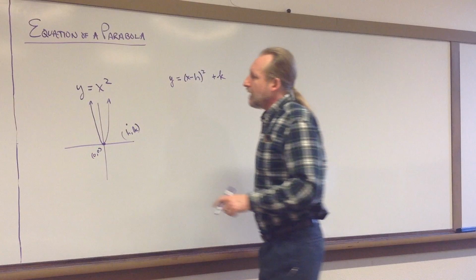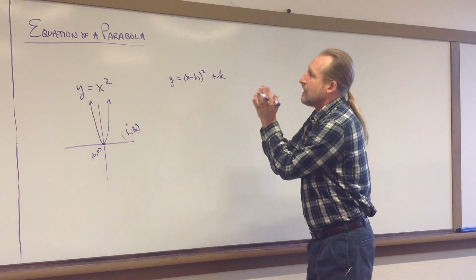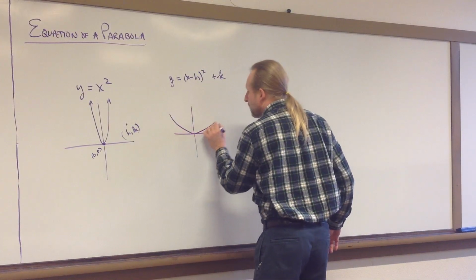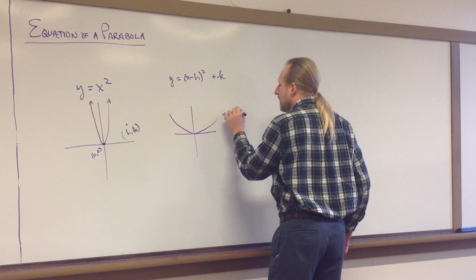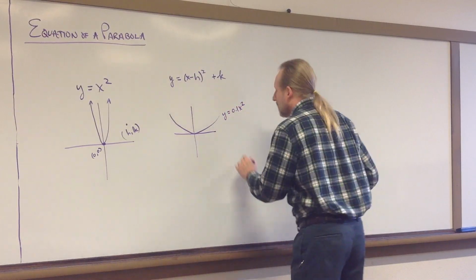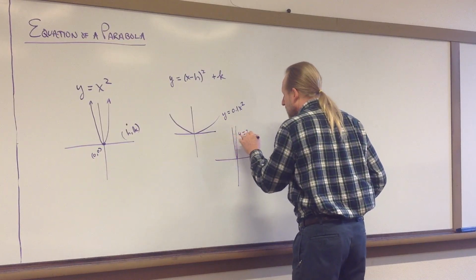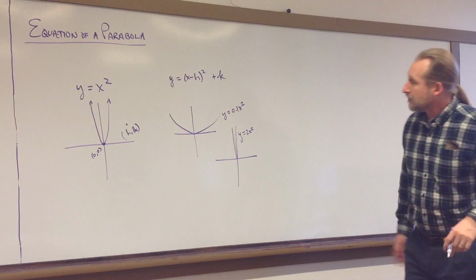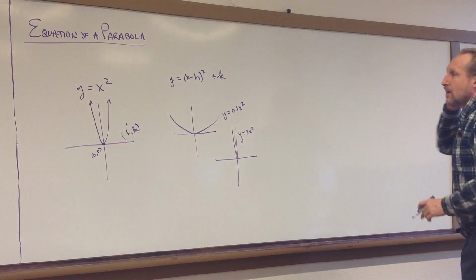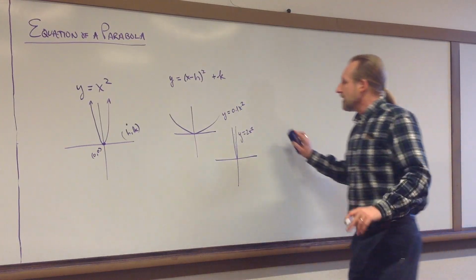So that's some of what can happen here. The other thing that can happen is if we put a coefficient in front of the x squared, if that coefficient is less than 1, then it'll open up the parabola like this. This would be like y equals 0.1x squared. And if you make that coefficient bigger than 1, then you get these really skinny parabolas that grow, the y values grow very quickly. Okay? All right, so that's sort of an introduction here.